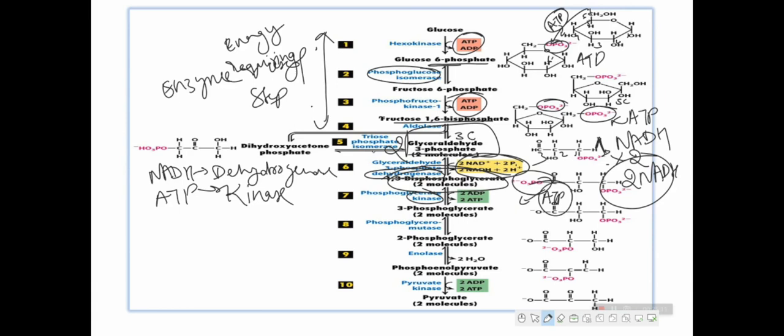After the formation of 3-phosphoglycerate, it is converted into 2-phosphoglycerate. Here only a shift of the phosphate takes place, and the enzyme used is mutase. Then an enolase enzyme is used, and phosphoenolpyruvate will be formed. Phosphoenolpyruvate also contains a phosphate group, so we want to remove it. During the removal of the phosphate group and formation of pyruvate, one ATP molecule will be released. The enzyme used here is pyruvate kinase. Okay, understand?